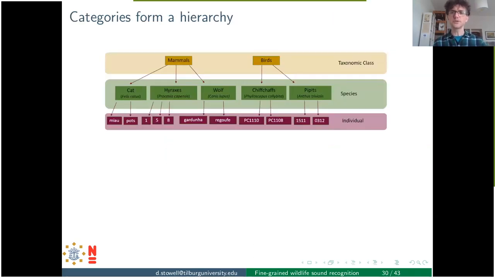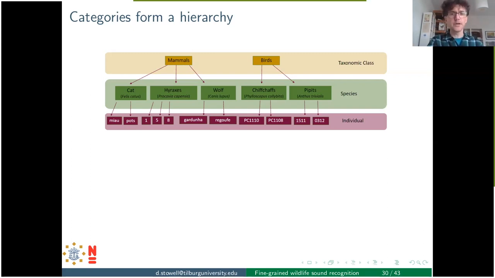So instead, what we want to do is to try and generalize over all of these tasks. We've got lots of different individual classification tasks, and they form a hierarchy. I've been talking quite a lot about birds, and here the chiff-chaffs. We have two different chiff-chaffs here. We can consider a different species of bird and the individuals there. Now, the distinctions between individuals might not go along the same feature axes for each species, but there are going to be commonalities somewhere in there. And for mammals, if we've got cat or wolf, there are going to be similarities. Certainly within the domain of mammals, there are often similarities, but perhaps differences as well. And so if we ensemble all of these together with a multitask approach, we should be able to generalize over this and create a useful individual recognition.